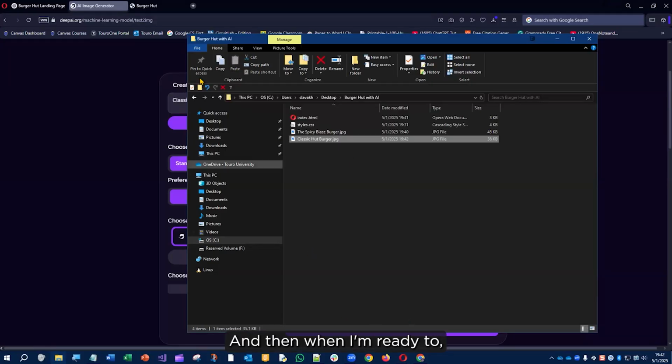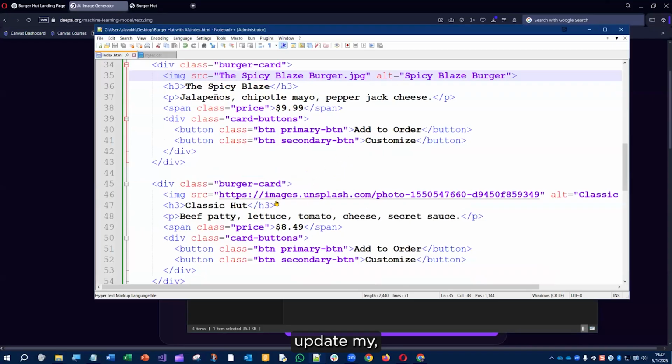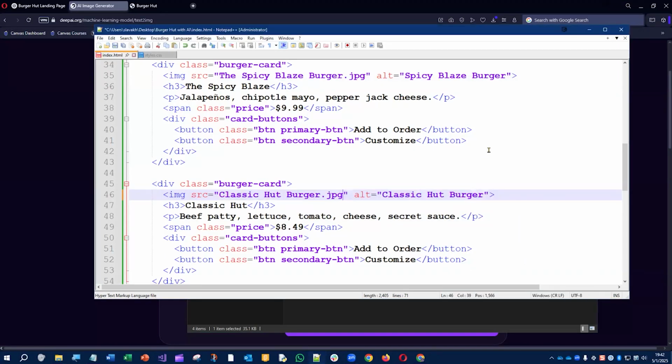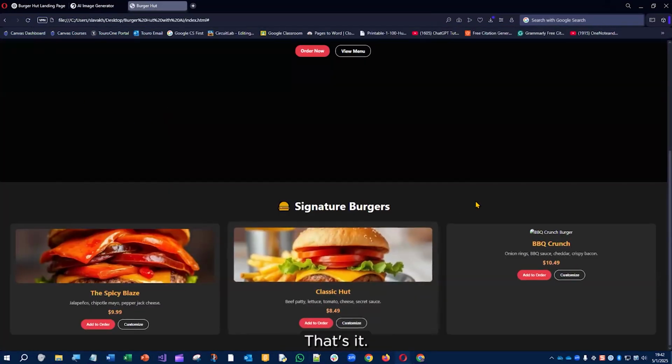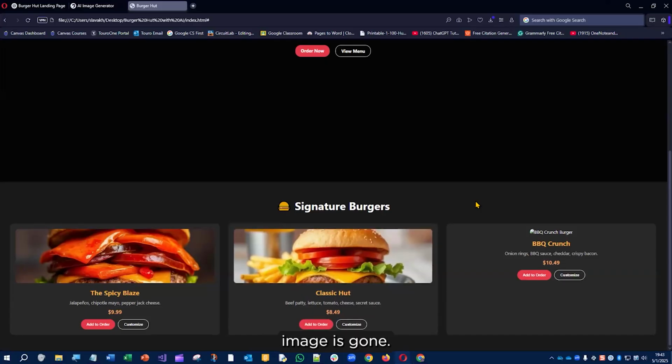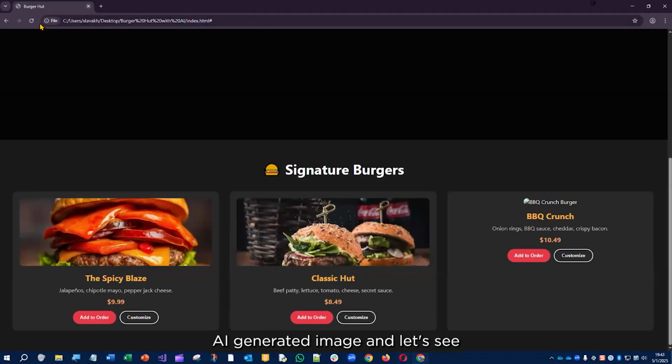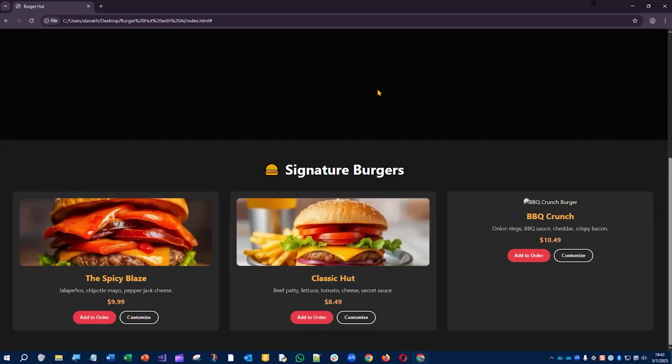And now I'm ready to update my code, right? So Classic Hot. Save it. Let's go back. Let's update. That's it. That questionable image is gone. I have my AI generated image, and let's see the Chrome, and it does it here as well.